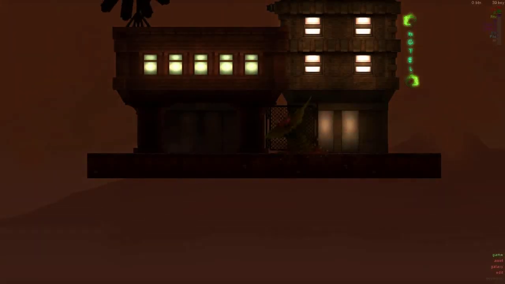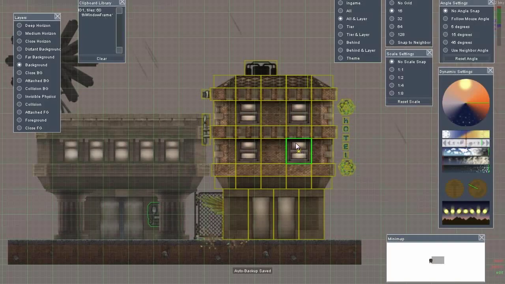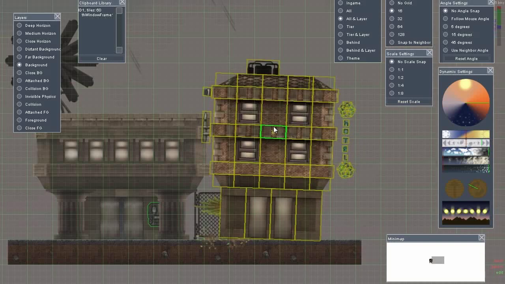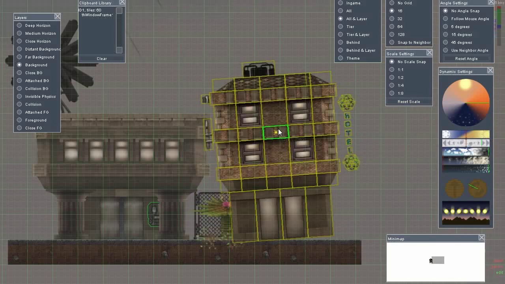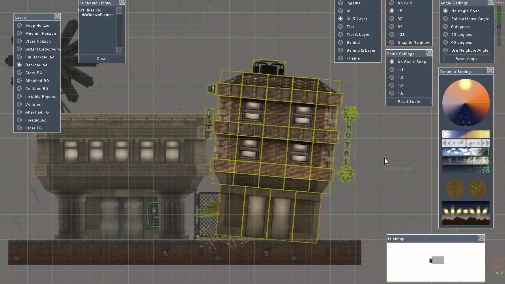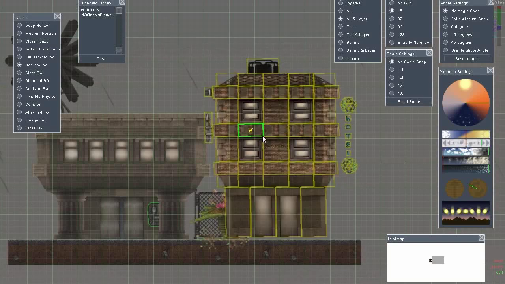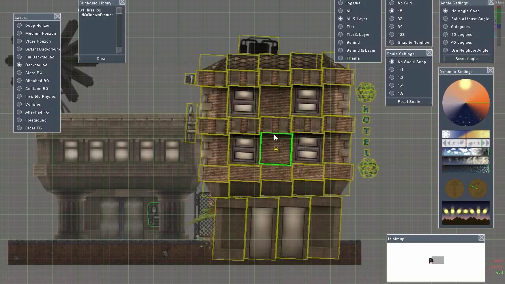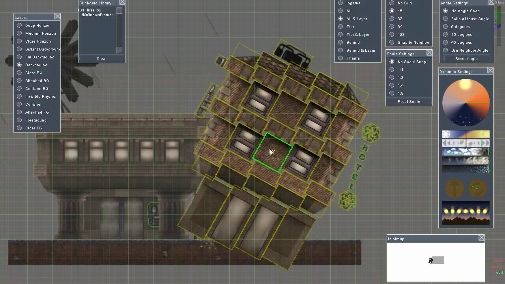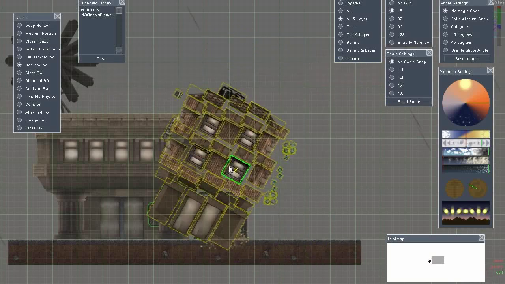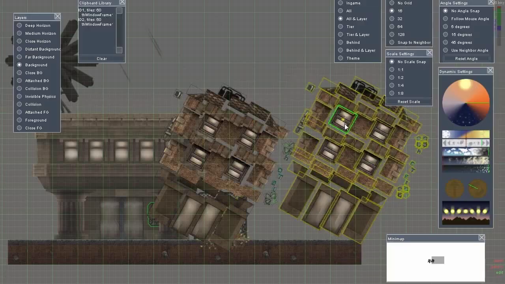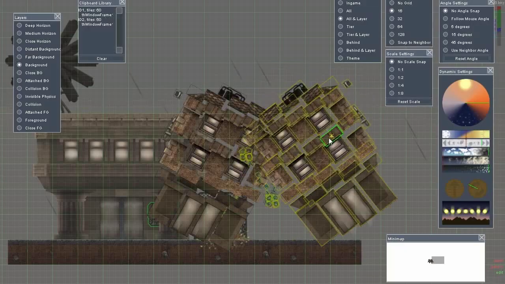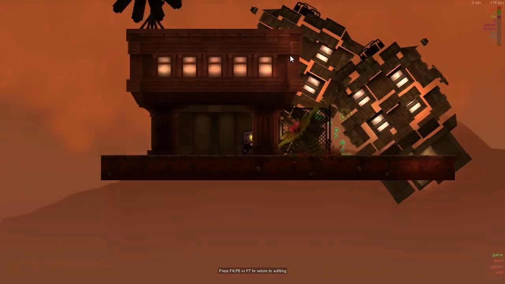Looks nice. Also, what I haven't shown you, I can, of course, rotate everything, tiles, either as a group or individually. I can also scale it, either as a group or individually. So let's make it crazy here. Oh yeah, that's nice. Let's copy that and let's just flip it. There we go.